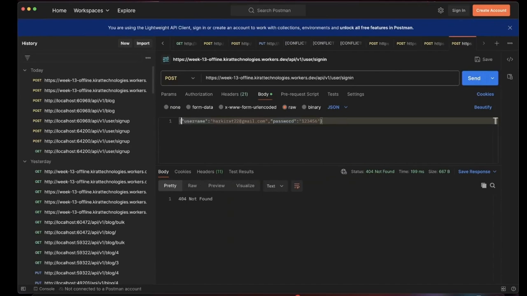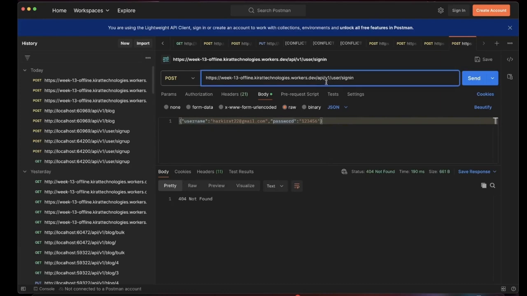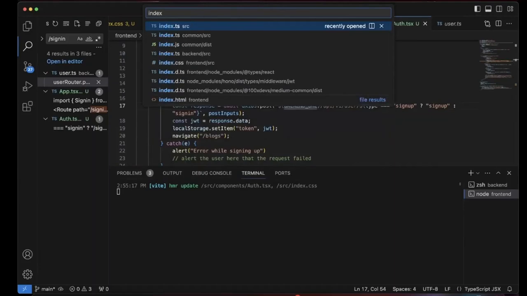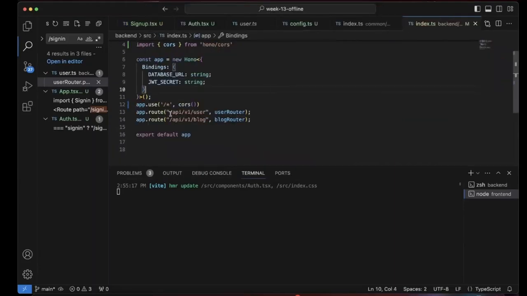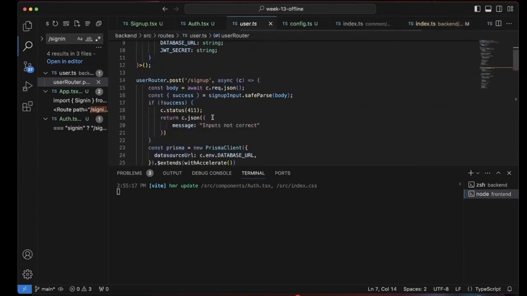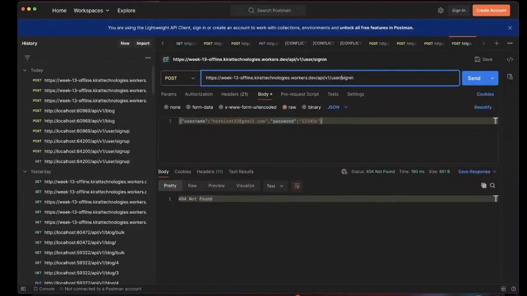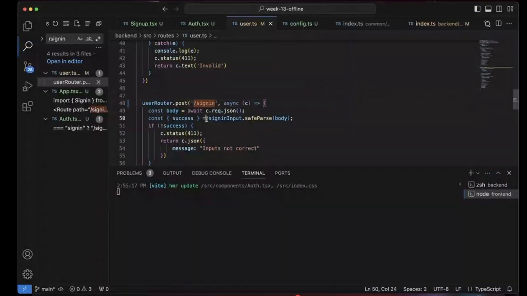Let's see what might be wrong. Let me remove the name here and see if that fixes it. Doesn't seem to fix it. Username, password, /api/v1/user/signin. That looks right. I think this was the actual route. Post was the method. It says 404 not found. Why? Let's go back to backend/index.ts. /api/v1/user goes to the user router, inside which there are the /signup route and the /signin route. So that was what was incorrect. I had the whole thing here, which means I would have had to hit /api/user/user/api/v1/user/signin. This is incorrect, so let me fix that.